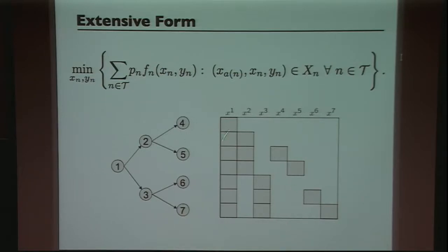So here is the matrix structure that you have for this particular tree. In the extensive form, you would have seen first-stage variables and blocks of second-stage variables. Here it looks a little more interesting, so the sparsity pattern is different. But essentially, this is a deterministic optimization problem. So if the tree was not too big, I could just stick it into CPLEX or AMPL and solve it. All right. Is the model clear to everyone?